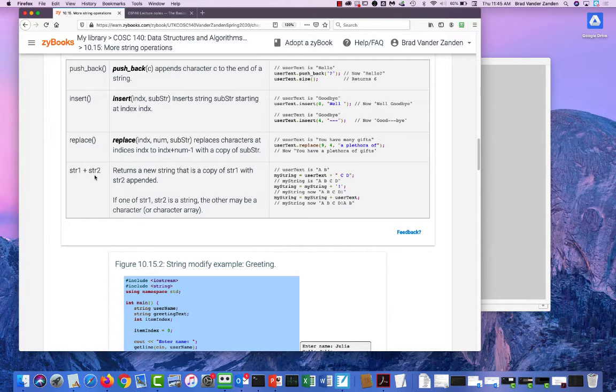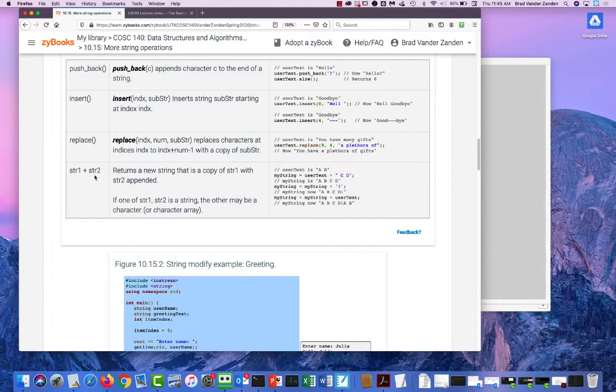Mutable versus it creates a new, the operator creates a new string. Very good. So the operator plus creates a completely new string and leaves the original str1 unchanged. Whereas if you say str1 dot append, passing string 2 as an argument, it will change string 1, str1.